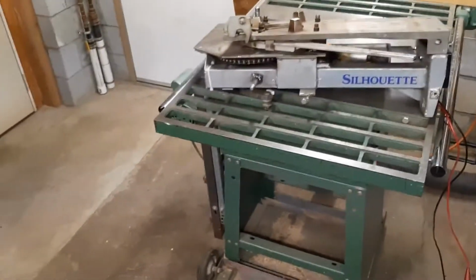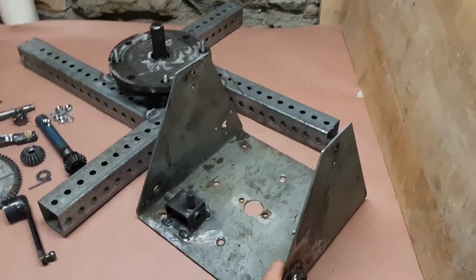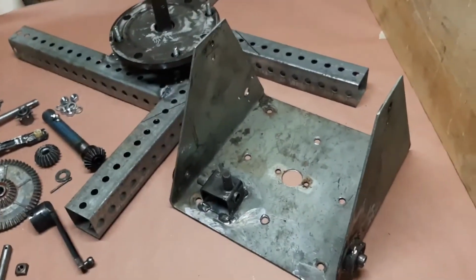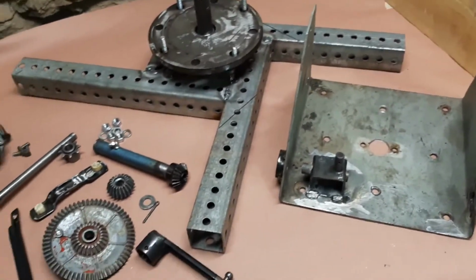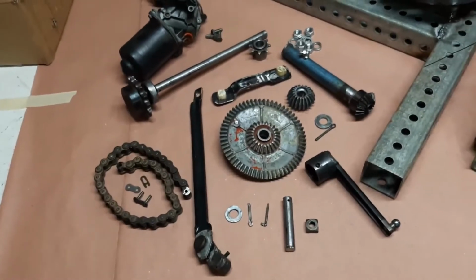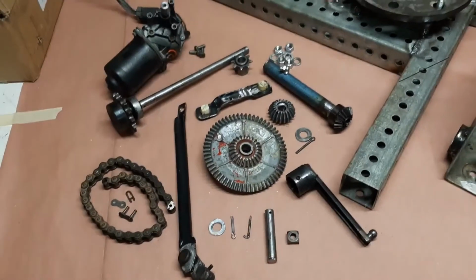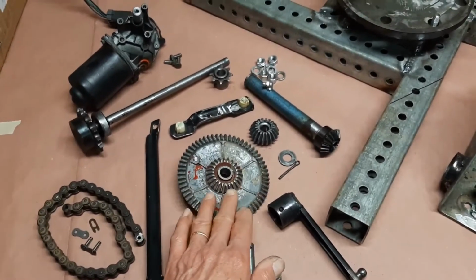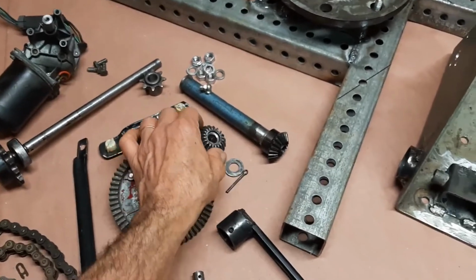So what we've done over here is got our base that came with it, which is just a fabricated sheet steel bracket, basically. And I went to the parts bin and collected up some things that I thought we could use, as well as fabricated everything else that we were going to need here. Now, this is a totally unique design that I came up with, using, again, parts that I was able to gather just for the fun of it.